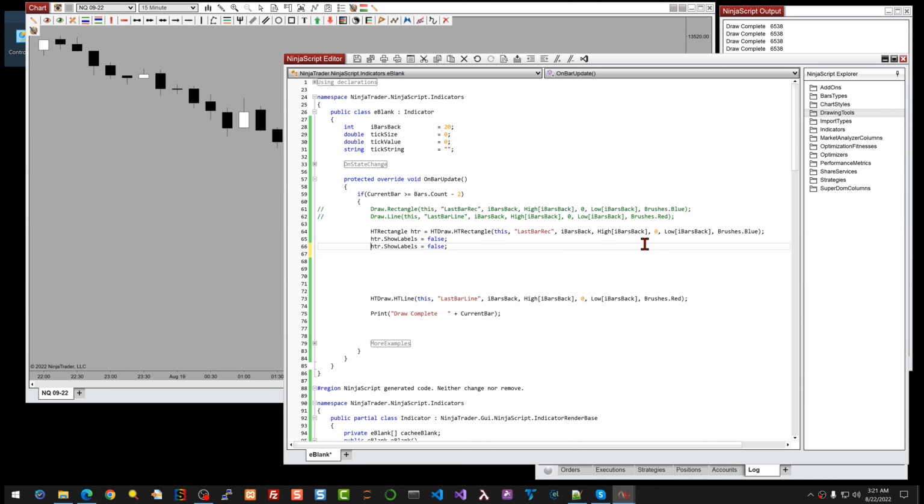So if I show dot labels, the difference between show dot labels, that is not shown right now, and the other one is, so we're going to turn these around.